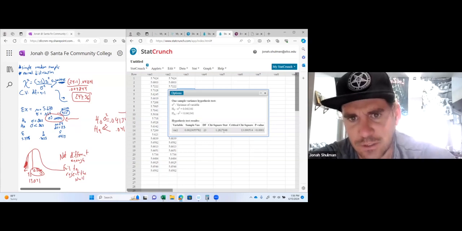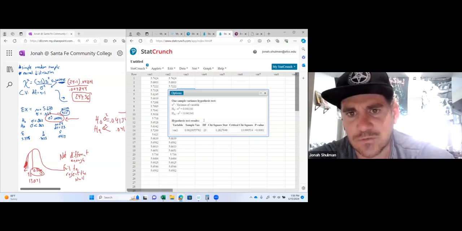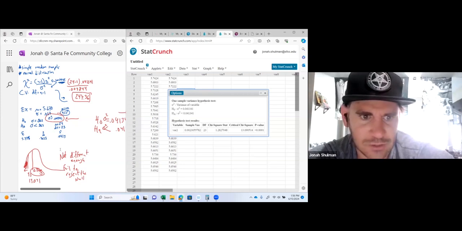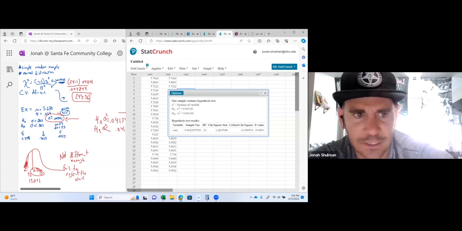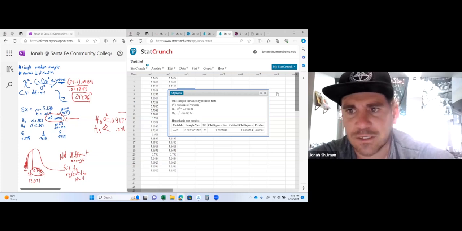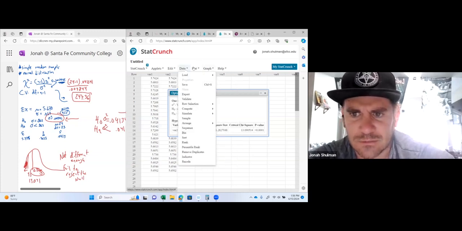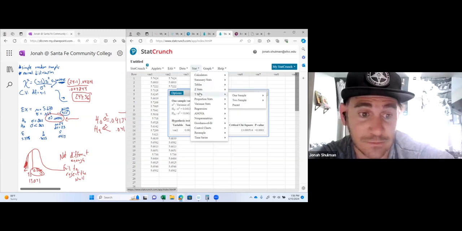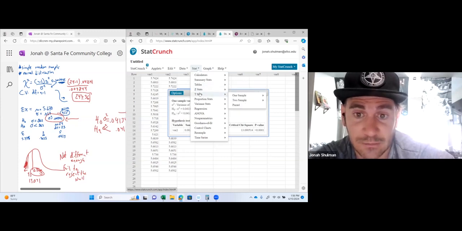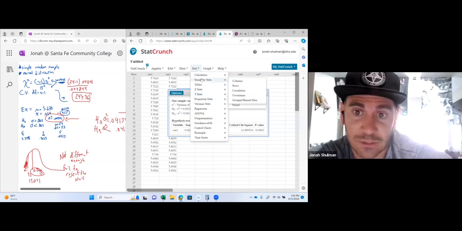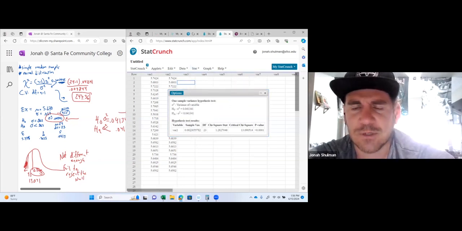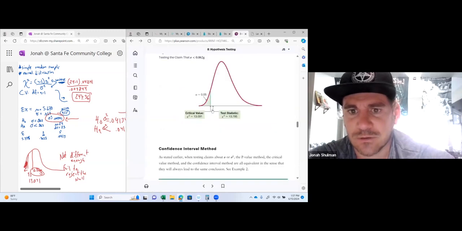It's gonna be different. So this is just saying that our variance is different. We can't use StatCrunch for it. We can't use StatCrunch and get the same exact answers as these because we found this based on the standard deviation, and this only does it with the variance. Is there one for this? So it's saying that the variance is significant, but we found that the standard deviation was not significant. Whew, exciting. All right, let's keep going with the book then. I guess that's why they told us not to do it.